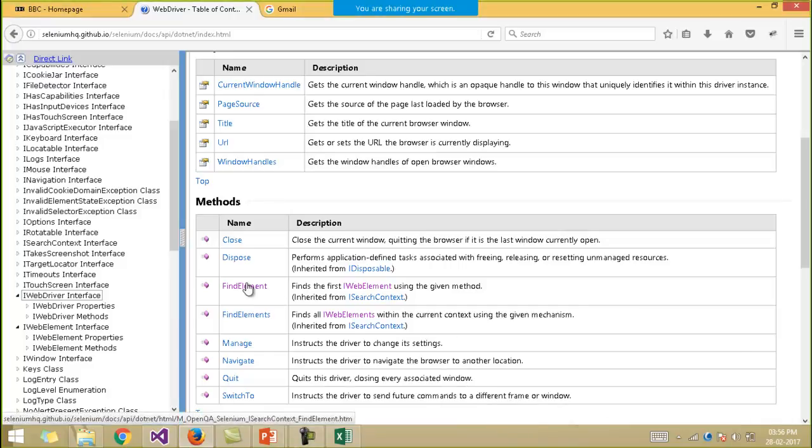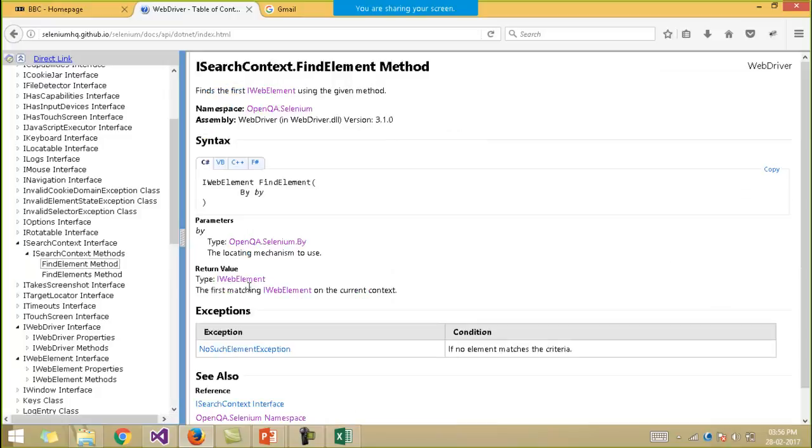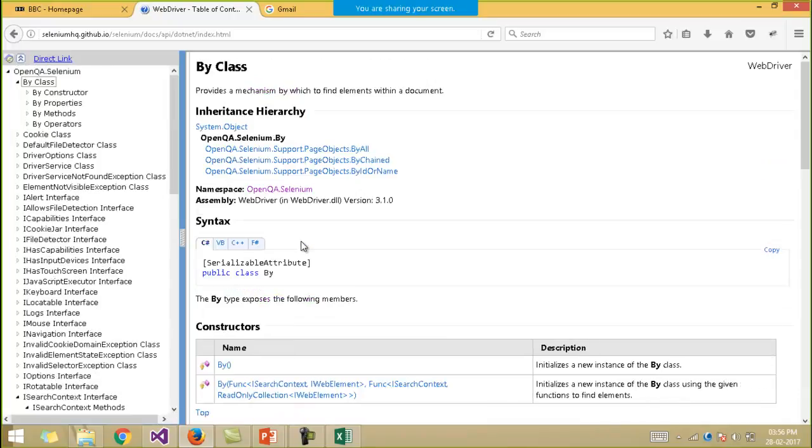All our driver classes implement this interface, so in all the driver classes we will have this find element function, and it is based on a class, that is this By class. The By class holds the mechanism to locate the elements on the web page.